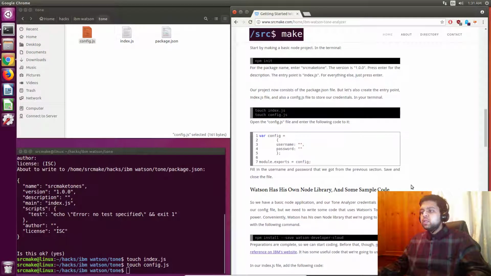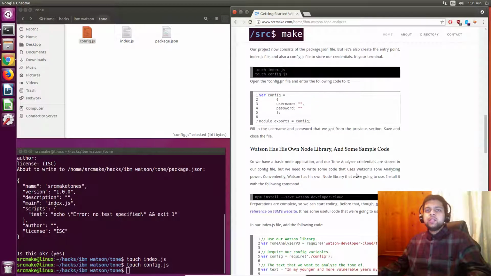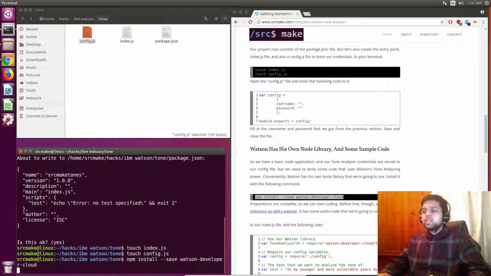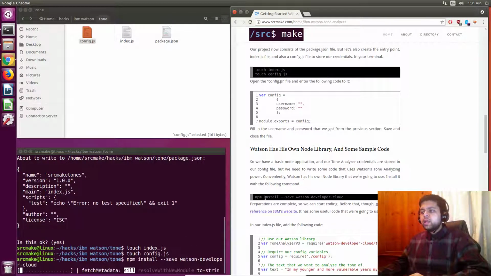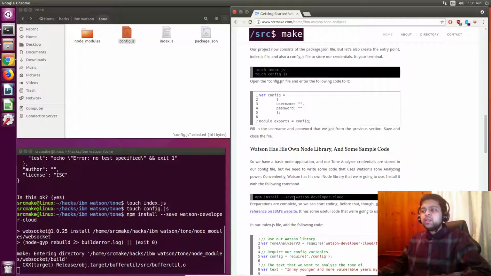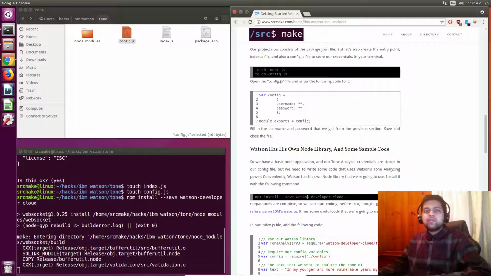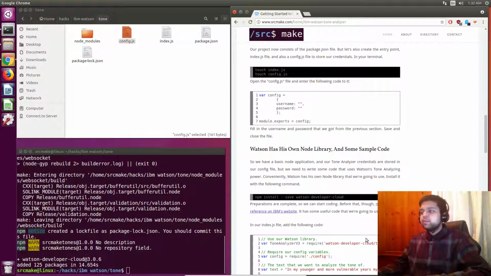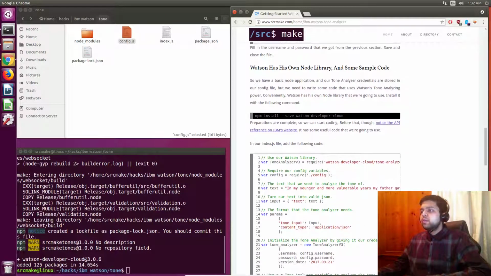Now, what we need to do is, Watson actually made it easy for us. He's a really famous guy. He has his own Node library. So we're just going to npm install it into our project, make things a little easier for us. And again, as I keep saying, this is an API service. So we could actually just use curl or make Postman calls, but it's better to actually make the Node program for it, because that's the proper way to do things.